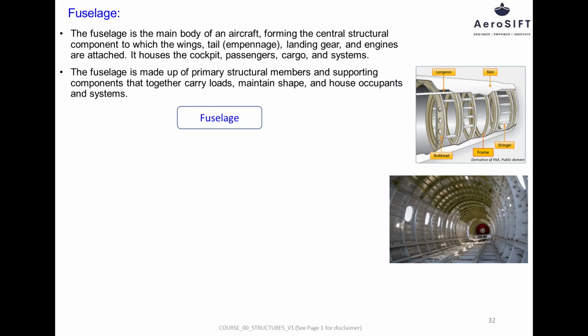Fuselage is the main body of an aircraft and forms the central structural component to which the wings, empennage, tail, landing gear, and engines are attached. It houses the cockpit, passengers, cargo, and aircraft systems, such as avionics, environmental control systems, and electrical equipment. Structurally, the fuselage must carry and transfer aerodynamic, inertial, ground, and pressurization loads while maintaining its shape and ensuring occupant safety throughout the aircraft's operational life.